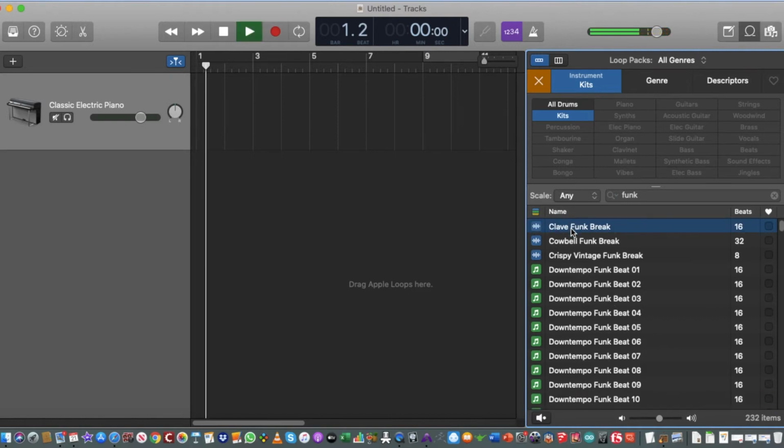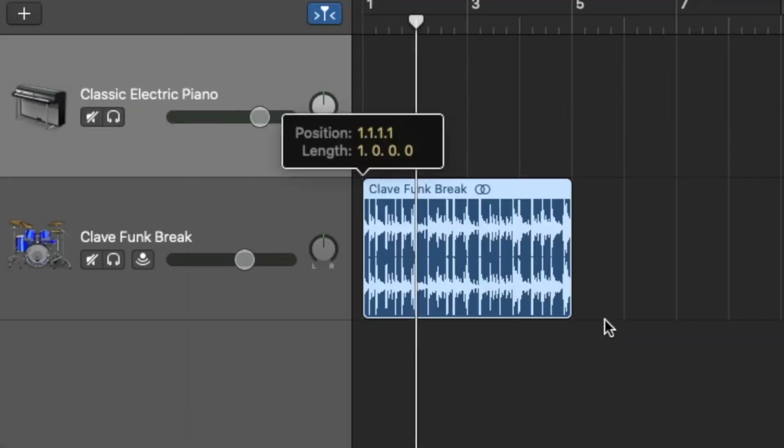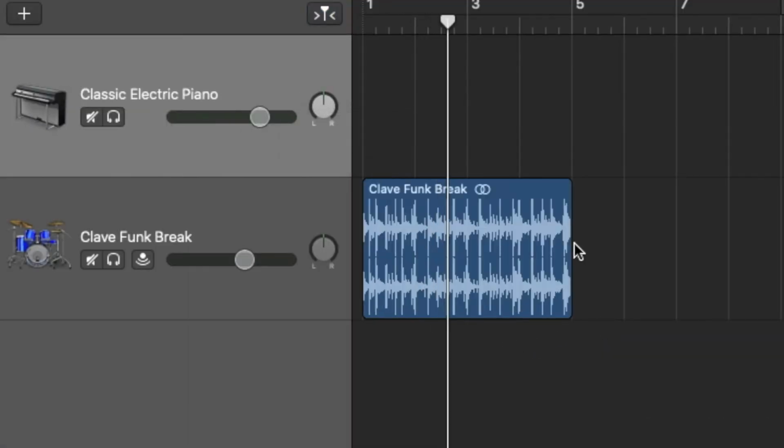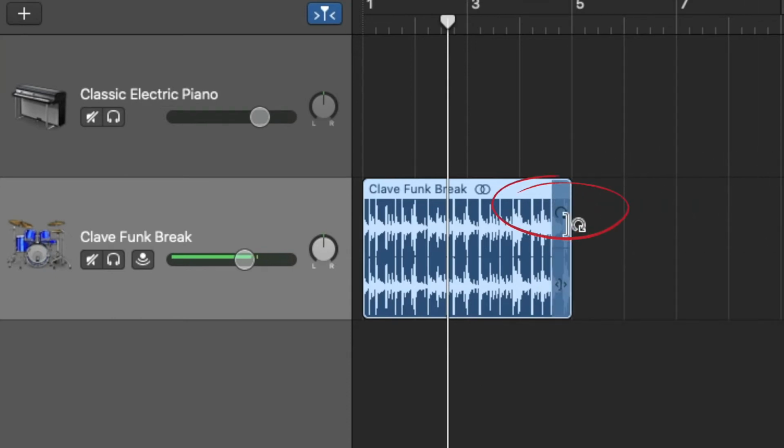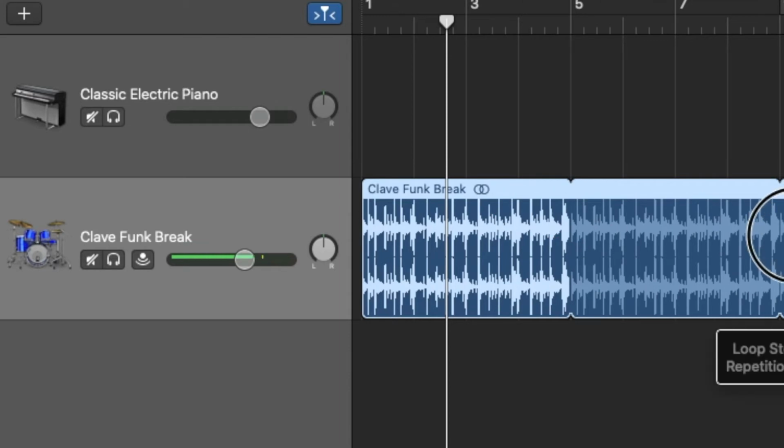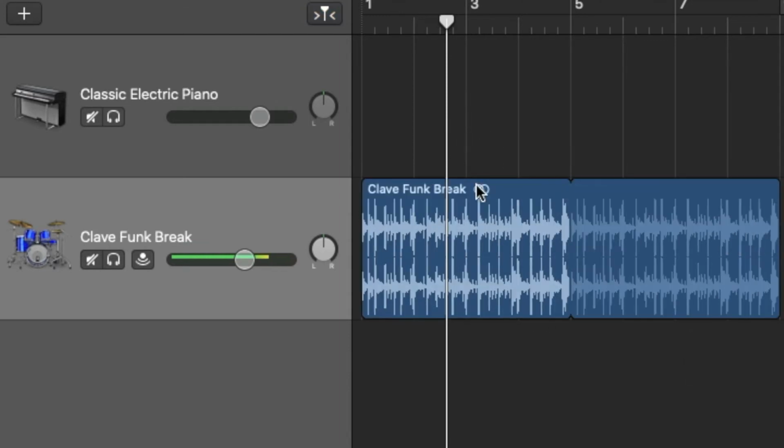So it might sound good, but if I drag that into my project, I can see that it actually looks like an audio wave, which I can still loop. I can click on this little icon in the top right corner and still loop these as many times as I want, but it's really hard to edit. If I wanted to change the beat, maybe put in 2 kicks and 2 snares or something like that, it's really hard to do with an audio beat. It's still kind of possible with a lot of manipulation, but a little bit tricky.